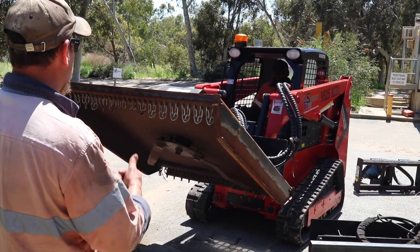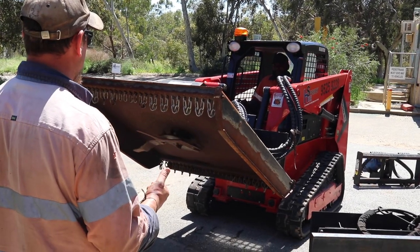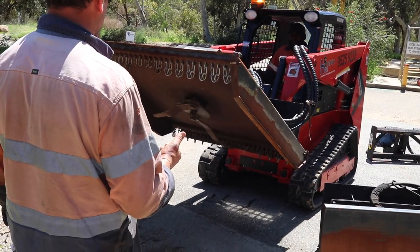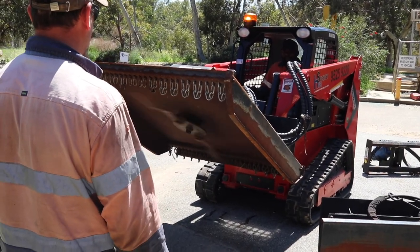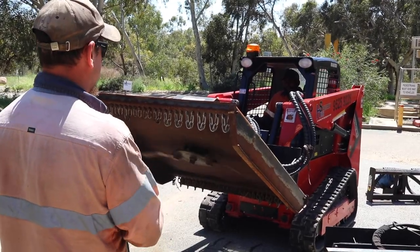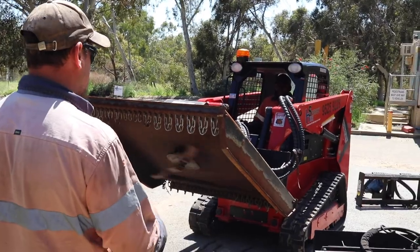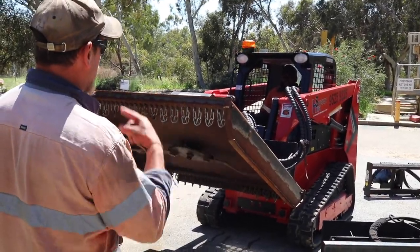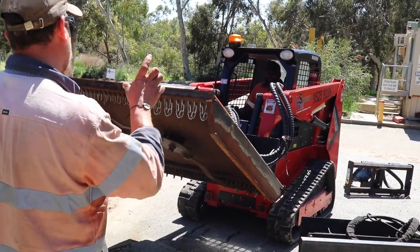You want to give another little touch? No, the other way. Yeah. Just hold it on. Yeah. Perfect. So that's the way you want to go on, alright? It's the same way every time. Yeah, that's one way on the motor, right? You'll hear it anyway if you're going the wrong way. The motor doesn't like it from the other way.